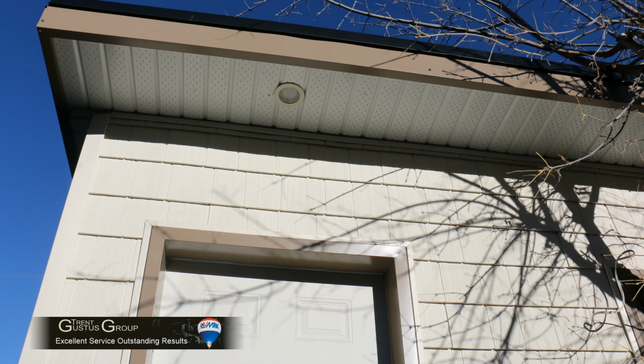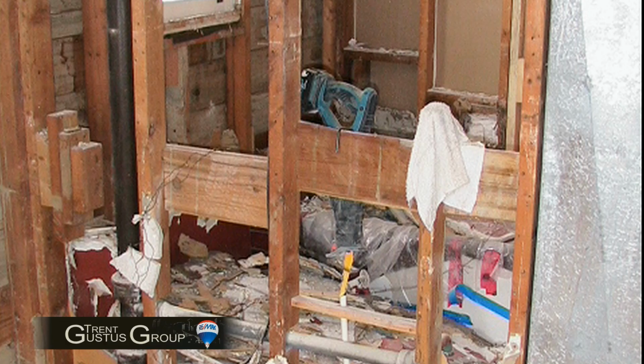The garage is fitted with vinyl siding front and back, and on the sides it's metal siding. On the top we have aluminum soffits with a commercial, powder coated trim. There's no painting. And on the roof is a commercial metal roof, so very resistant to hail or anything else, and no maintenance.